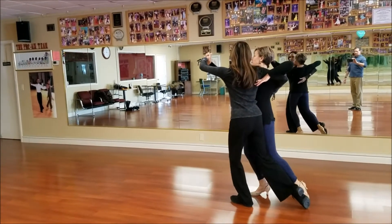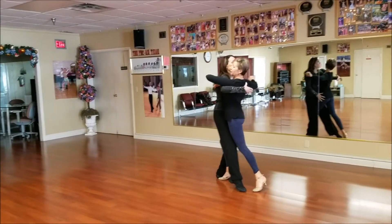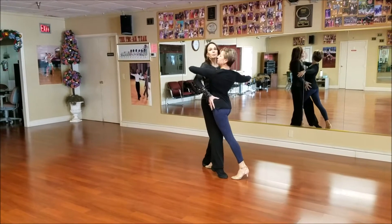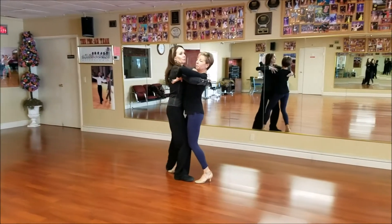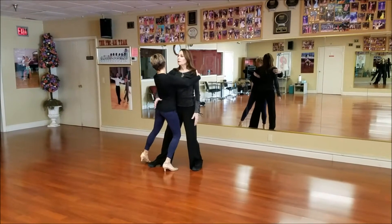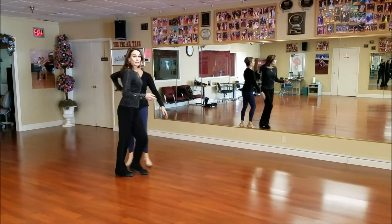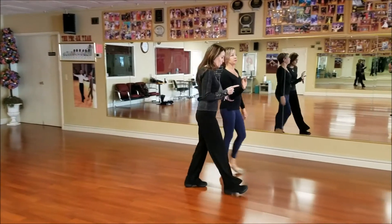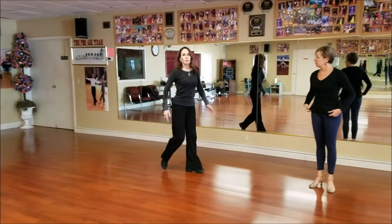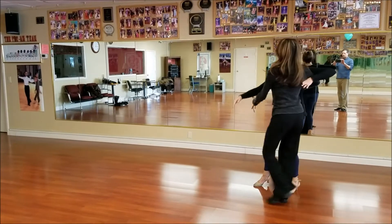I want her to make sure that she's stacked up and not falling off of her hip. Now, when we go into a pivot, this is the root of this step — we're doing pivots, and what happens is instead of falling through with another pivot, I need the ronde. So what we don't want to do is pull the leg out and just land to the side. We can do that, but I want a little bit more strength in my ronde.